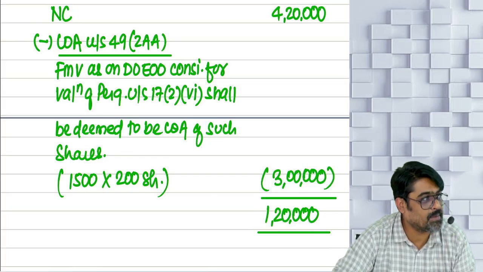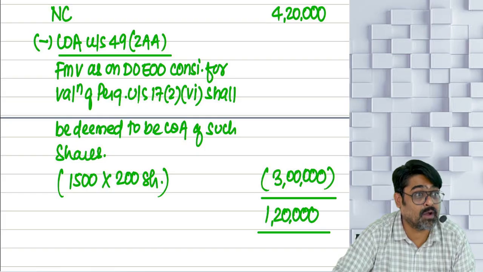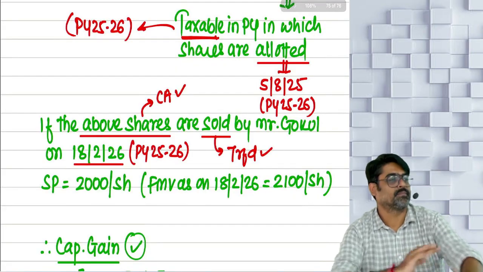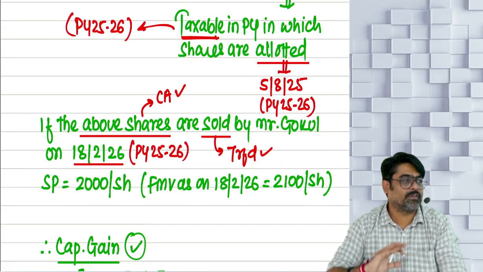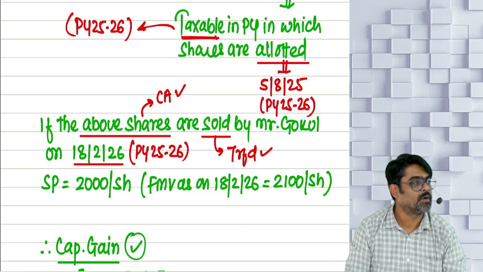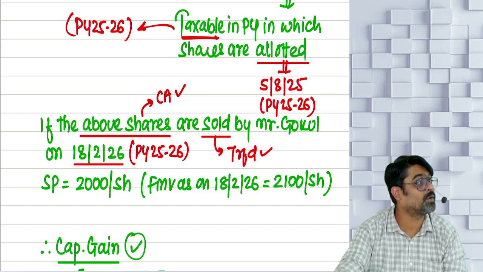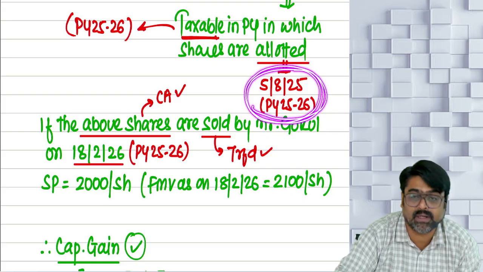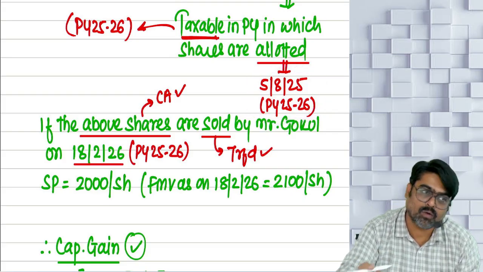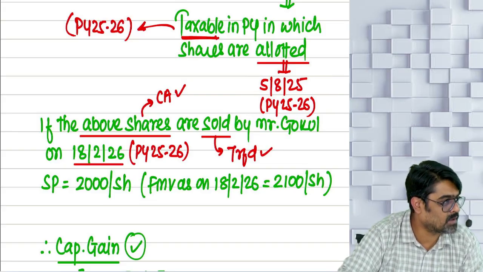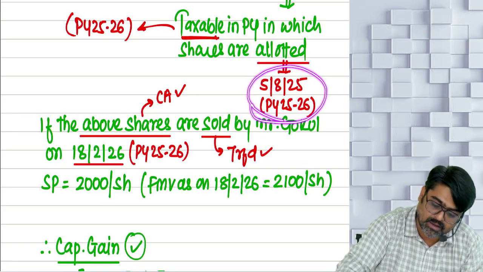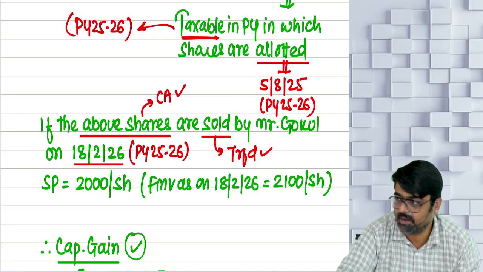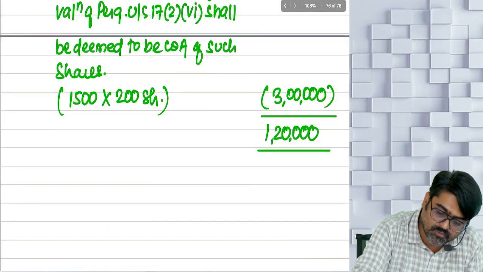How will you find out which type of gain this is? You will check the period of holding of the shares. So, Gokul, when will the period of holding start? When you exercised the option, that time the shares came to you? Or when the shares were allotted to you, that time the shares came to you? So date of allotment is the date on which you became the owner of the shares. So that is the date on which he started holding the shares for the first time. From this date till the date of sale. Understanding? Till the date immediately preceding the date of transfer. Getting my point? So the period of holding will start from this.